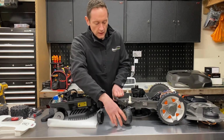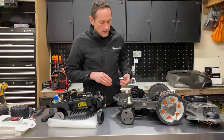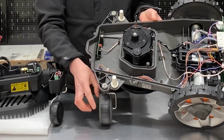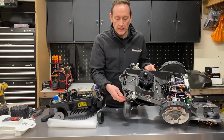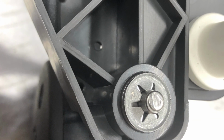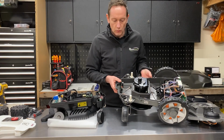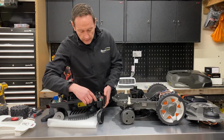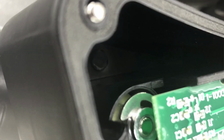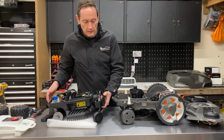On the Husqvarna, the front wheels are completely fixed, there's no movement at all, and they're actually held on, surprisingly, with a zinc Starlock washer. So it's just like a push-on fix. I would have expected that to be a nut or an E-clip or a circlip, but yeah, it's actually just a zinc push-on fix washer. The fixing on the Ambrogio is a stainless steel E-clip. It's very difficult to see. I'll put a photo so you can see, but the shaft is held in with an E-clip.